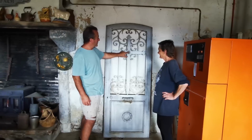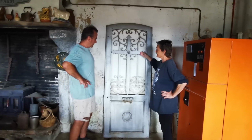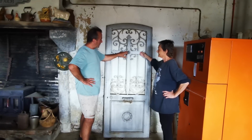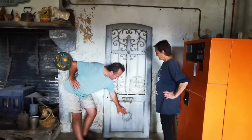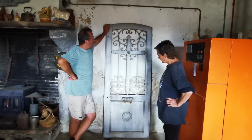Okay. Well, gold with maybe a little plum. Which is why I think this would be better on the outside. Oh, because it's more ornate. You've got this part of it, this handle, this wreath. I presume that's a wreath of some sort. It makes it look Roman, doesn't it?